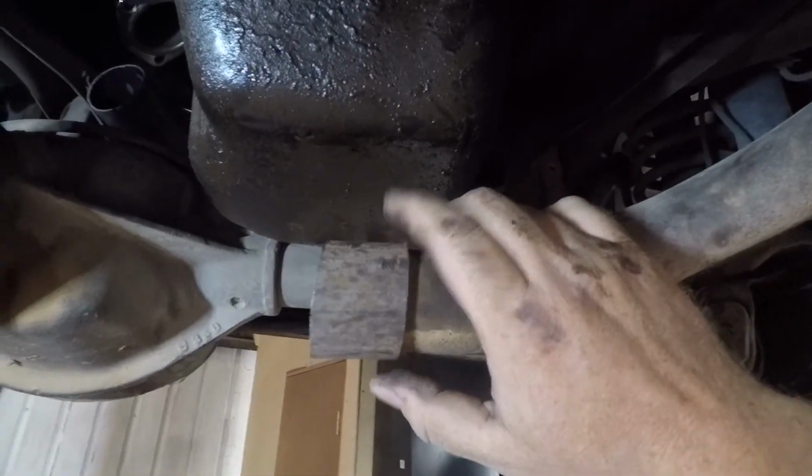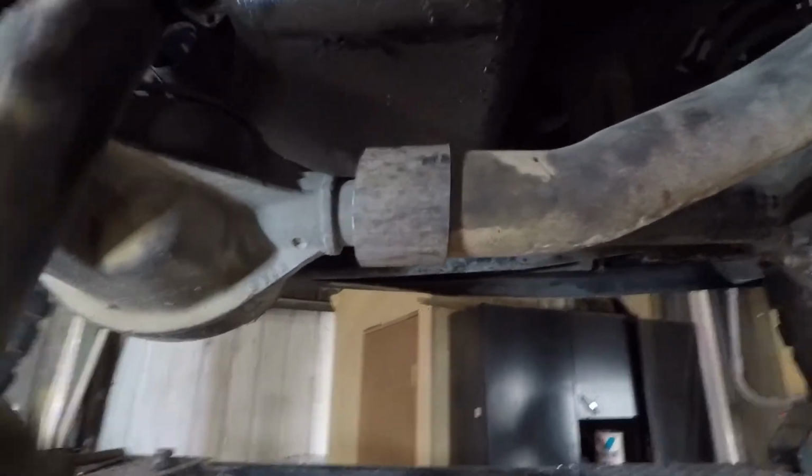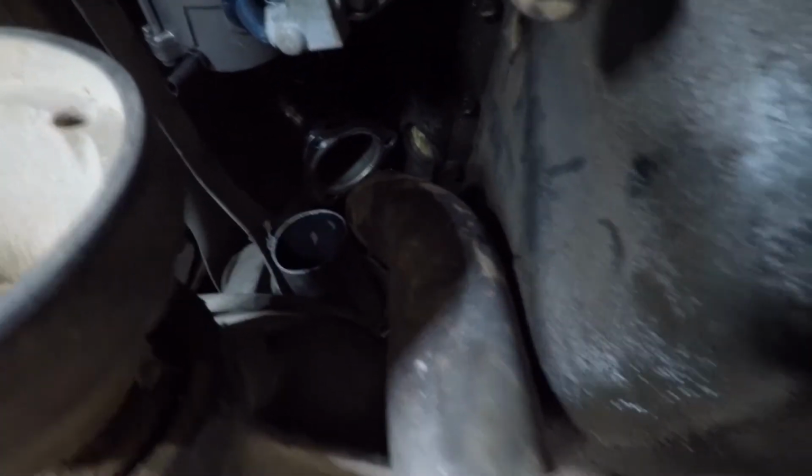I've installed the factory Y pipe. Right here is a sleeve that'll let me connect the other piece at a new angle. And that will be this one right here. So that'll fit in that sleeve. That'll go up to that elbow I just made up there. And I think a few welds and this thing will be all ready to go. So I'm gonna get to it.